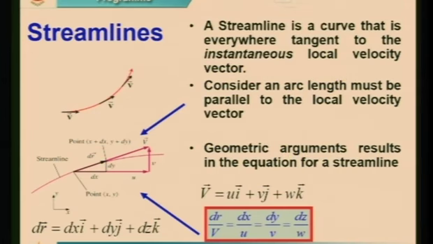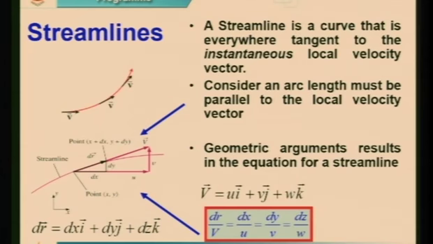For example, if my hand is the streamline, if I draw tangent 1 meter per second, tangent 1 meter per second, tangent 1 meter per second, everywhere I am drawing tangent, it is showing me the same value. It is actually instantaneous at that time equal to 0 second, 1 second, 2 second. So, it will vary definitely. So, a streamline is a curve that is everywhere tangent to the instantaneous local vector.